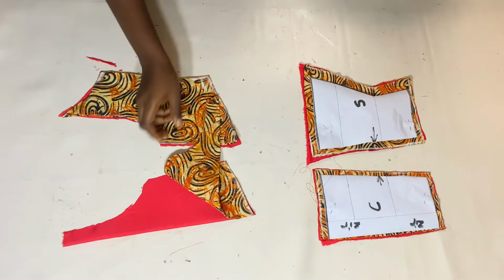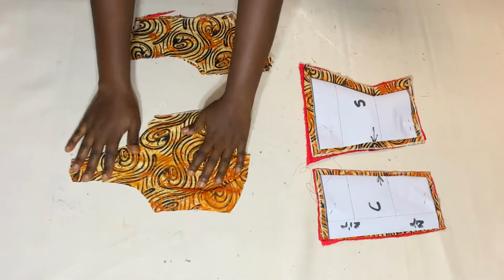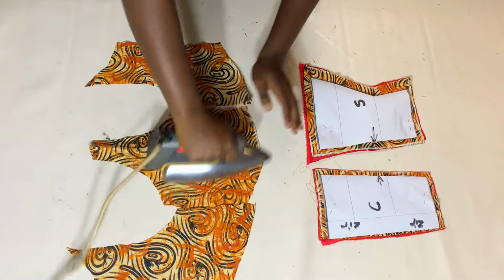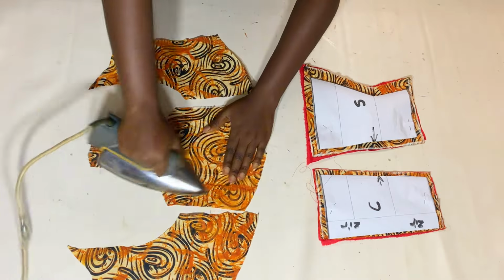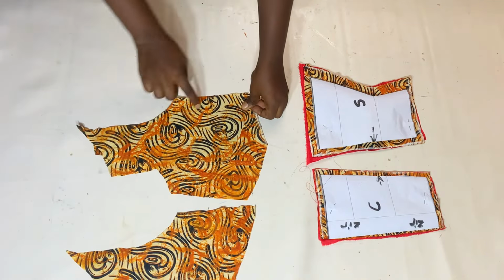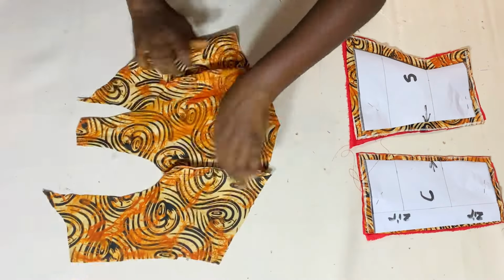Since the main bodies, the cups, are already prepared, I'll just keep the lining aside, but just know that anything I'm doing to the main fabric, I'm also repeating the same process on the lining. So I'll place my front pieces as seen. Of course, I always iron just so my work is neat. I'll place the side front to the center front as seen and I'll sew up as indicated.